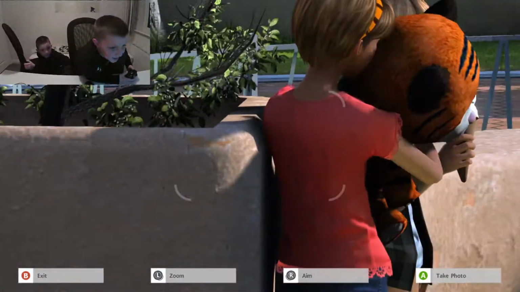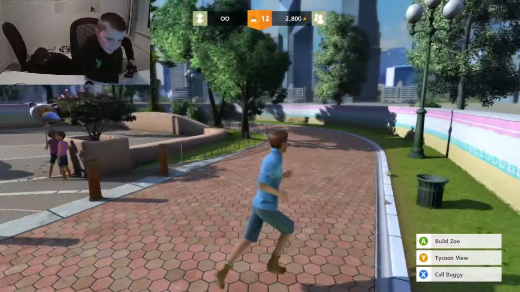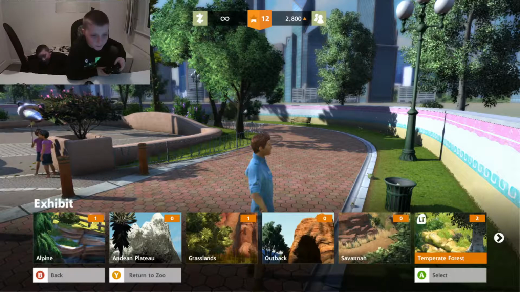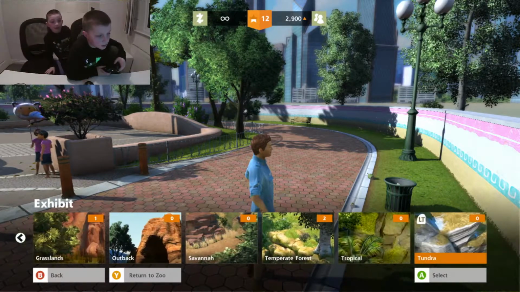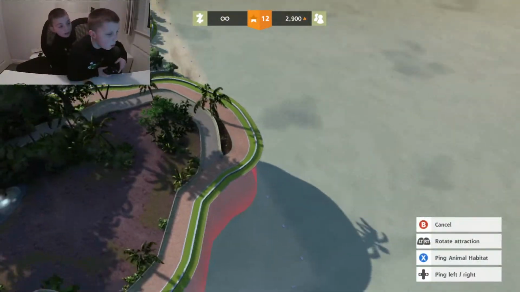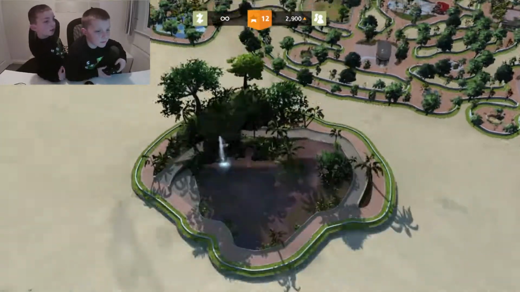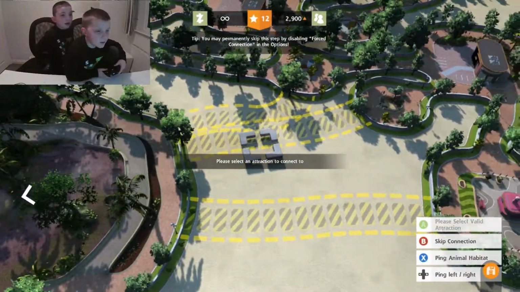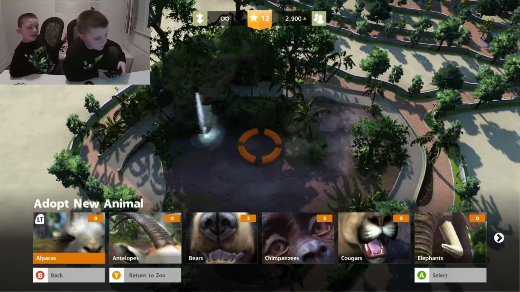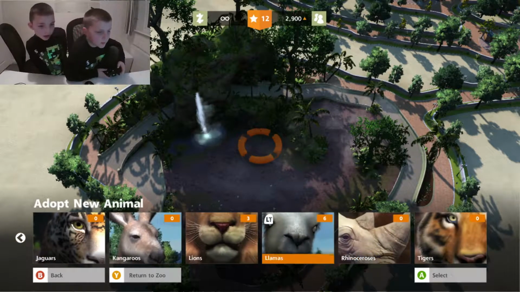Ooh. Hello. Oh, is that a red panda? That's a red panda. Hello. They've got like a toy red panda. So let's go exhibits. Let's have a red panda. They live in big forests. Let's go tropical. Ooh, this looks cool. Ooh, it's huge. There's some good trees for them to live in. Oh, it has to be a special forest because they eat from a red panda.